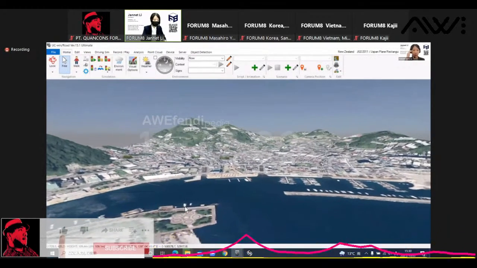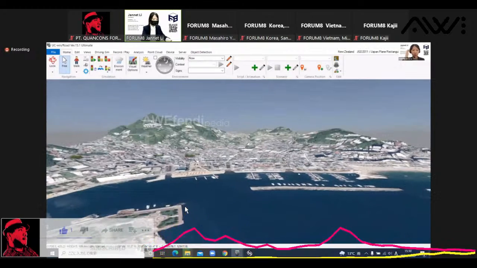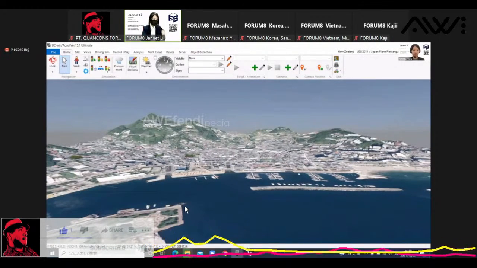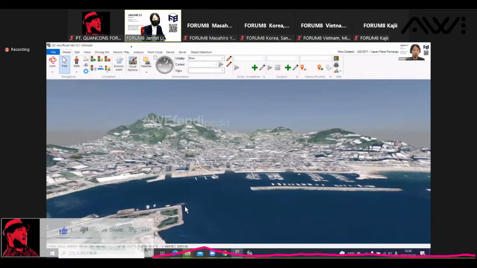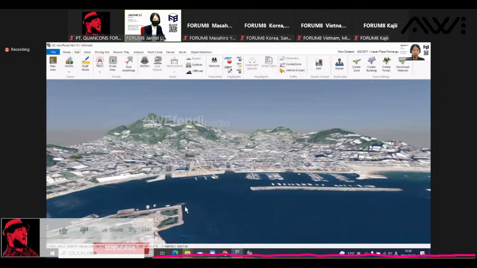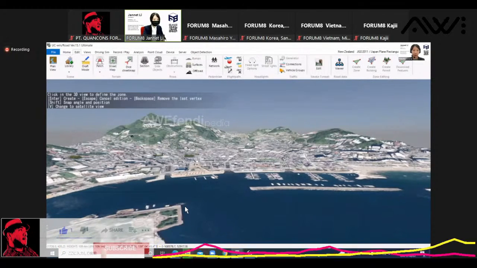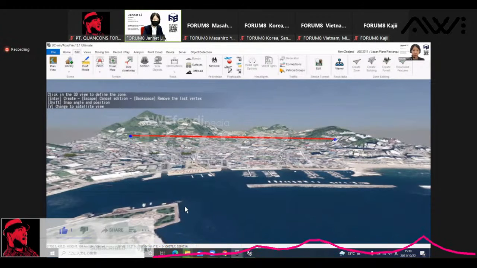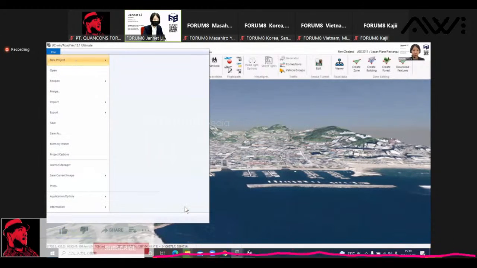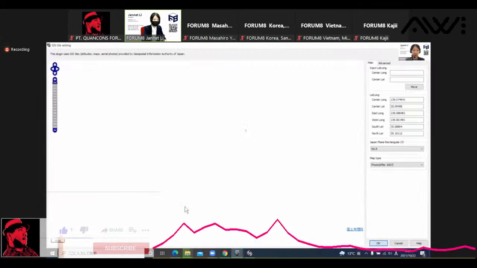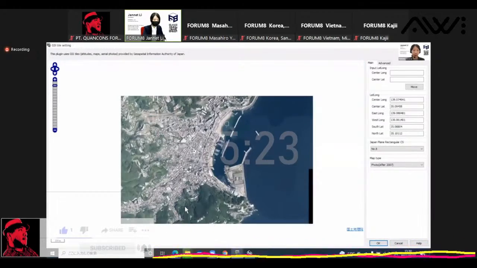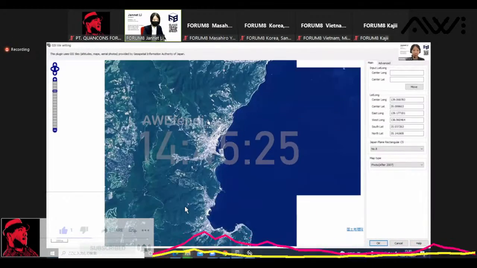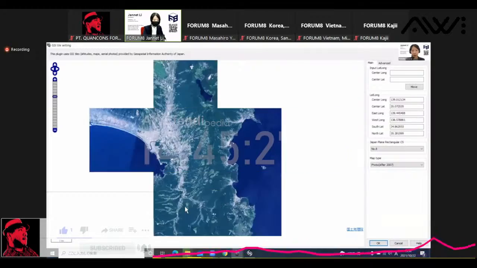So now I'd like to show you something else. This is a terrain from UC WinRoad. What we can do is actually download this entire area. And this area is generated from an OpenStreetMap source.